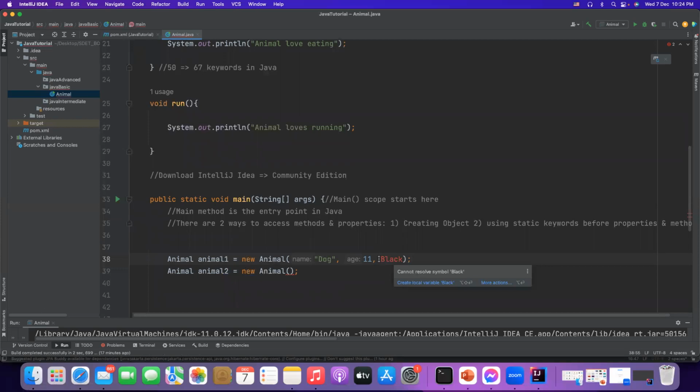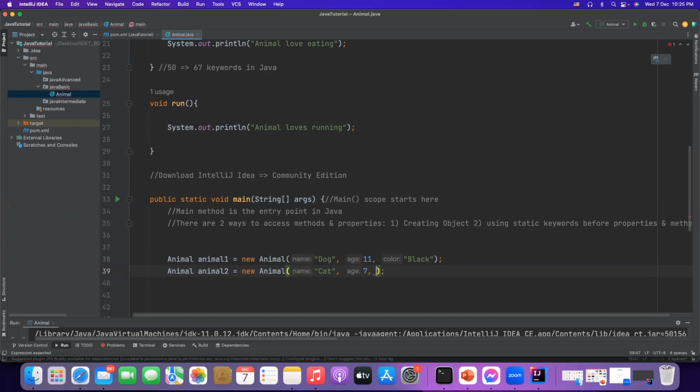No. 11 is integer. Now, it is string, so you have to put inside quotes like this, right? Now, animal 2 is not dog. Suppose it is cat. And it is 7 years old.